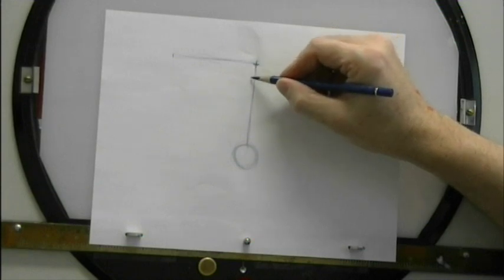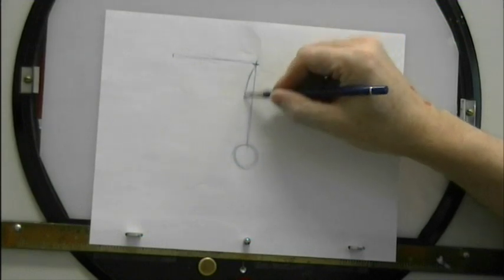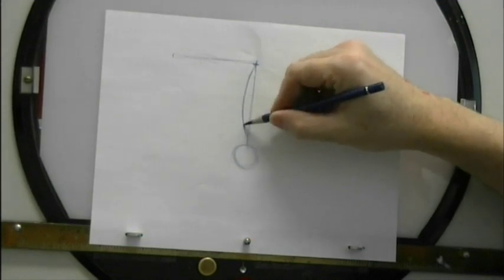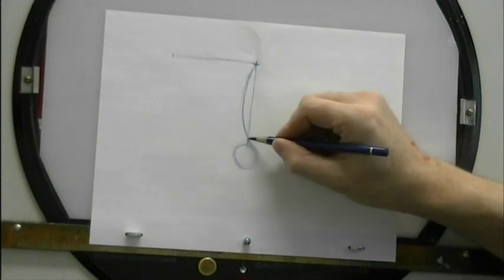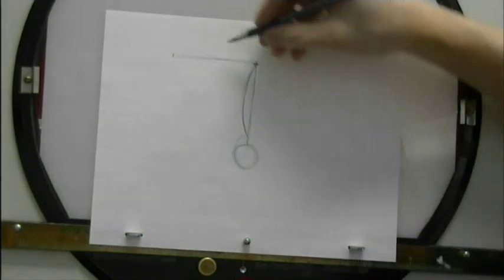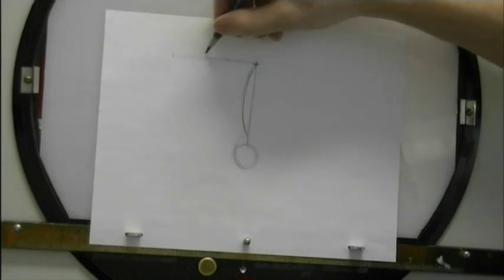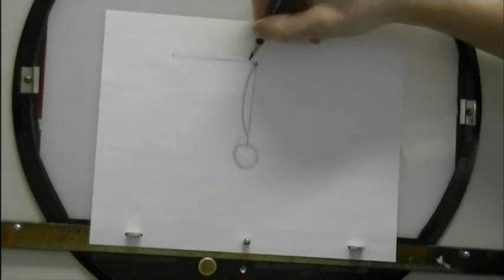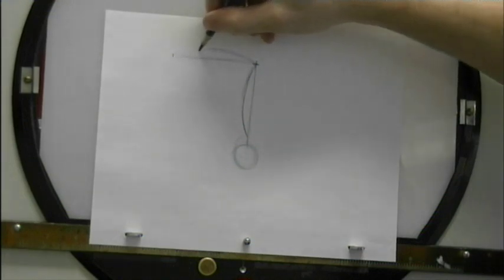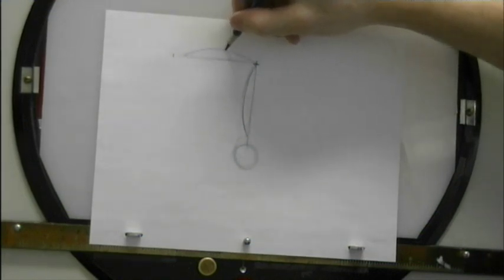But we don't want our pendulum to be swinging in a straight line with a taut rope like that. We're going to put a bit of a curvature on it. We're going to curve this line here, which will cause it to be a little bit shorter, which means that the ball would be up here a little bit higher. The same thing is true on this side here. We're going to have our pendulum line curving over here, which is going to shorten the distance on that one side as well.